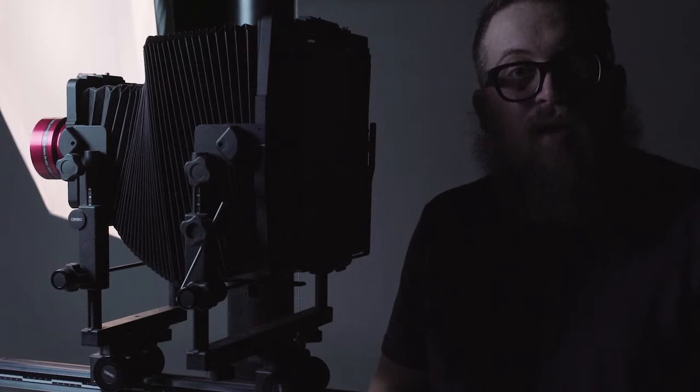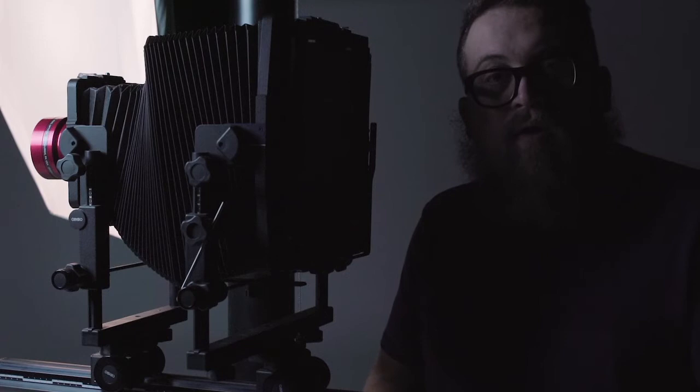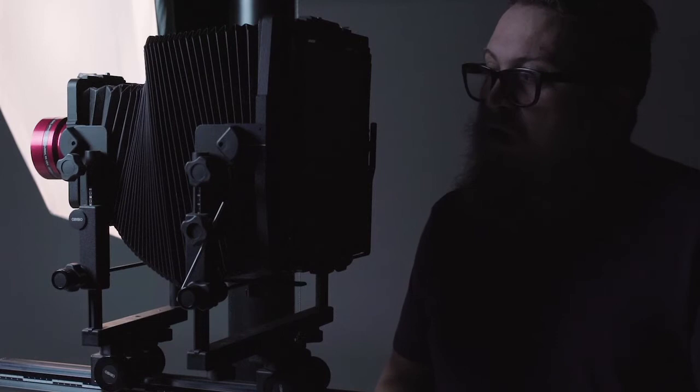Hello, my name is Brian Kyle, and welcome to my studio. Today we'll be using an 8x10 view camera to make portraits. Instead of standard photographic film, we're going to use black and white photo paper in its place and we'll make paper negatives, which are a really nice way to test the view camera.